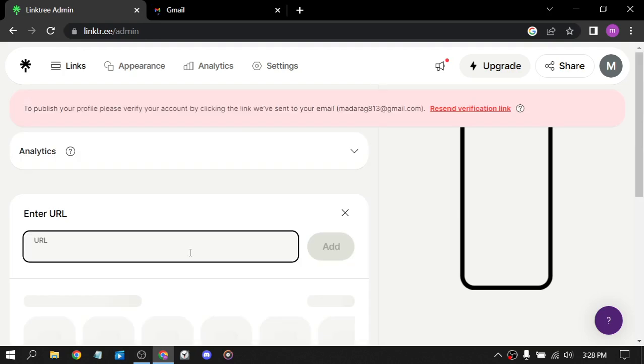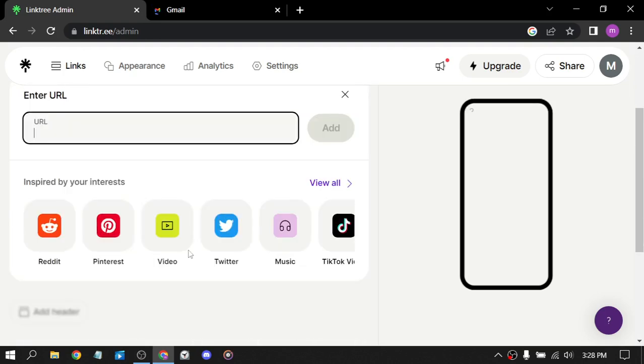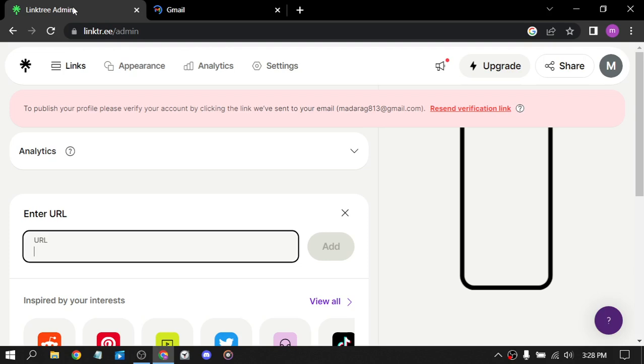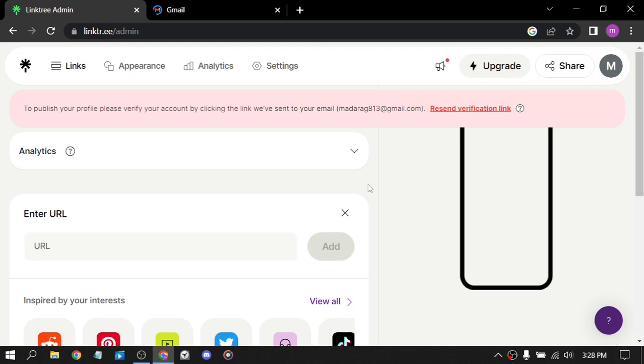I will bring my Instagram account. So let's wait, verifying, then bring in my Instagram and Facebook and other accounts. So now my account has been verified and I have to bring my links here.